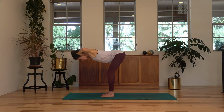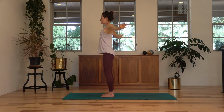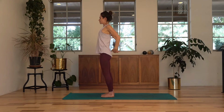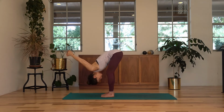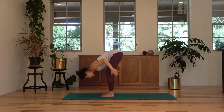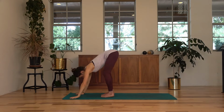Take a full cycle of breath in and out. Flat back brings you up to standing. Interlace the hands, chest expansion. Forward fold. Halfway lift. High plank.